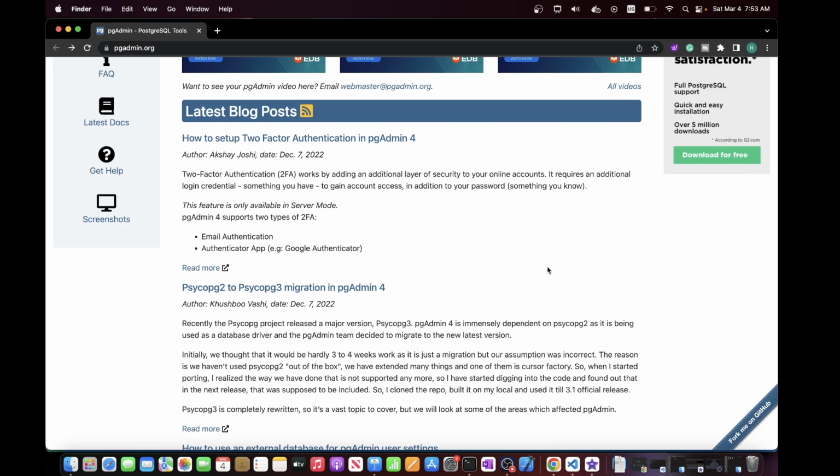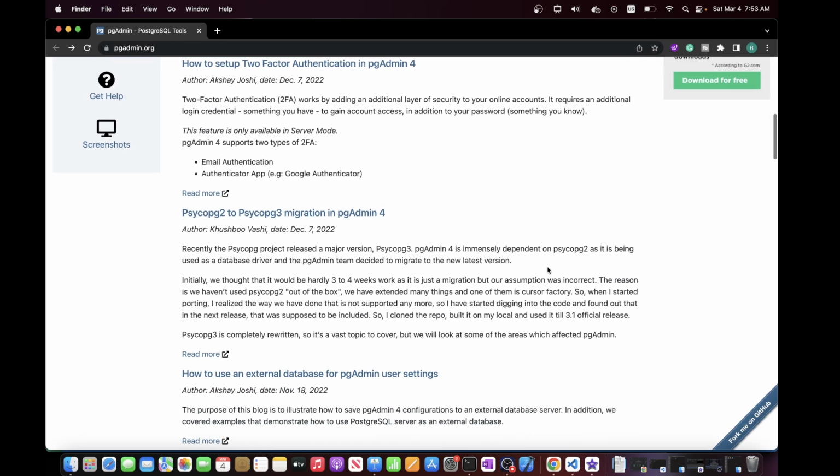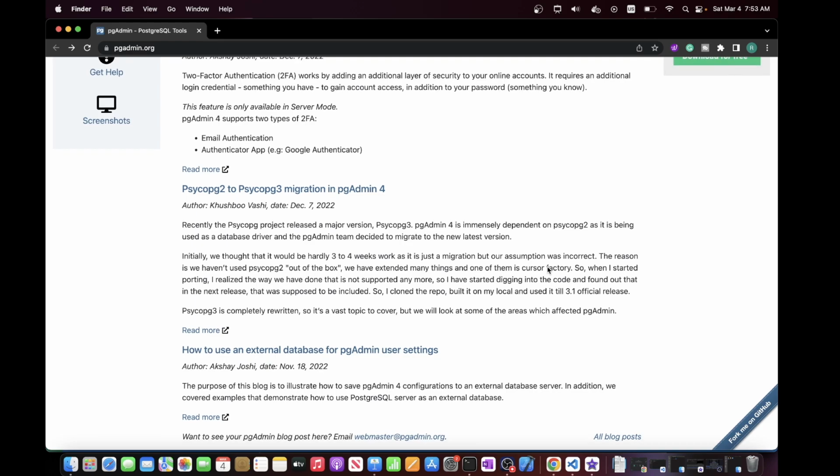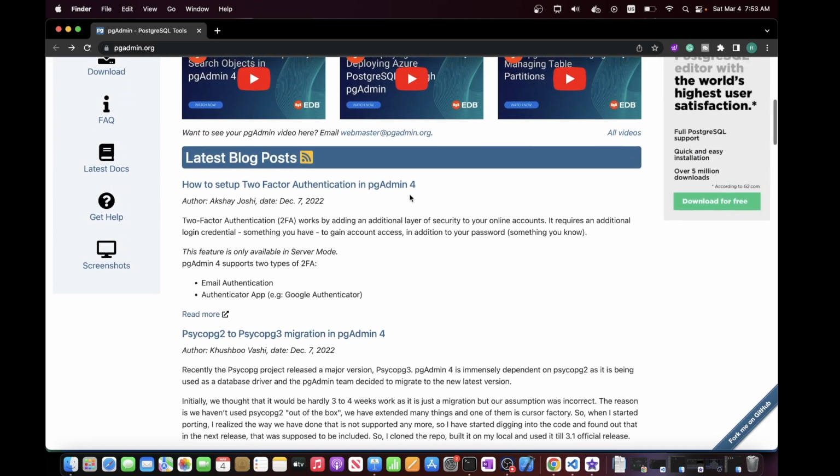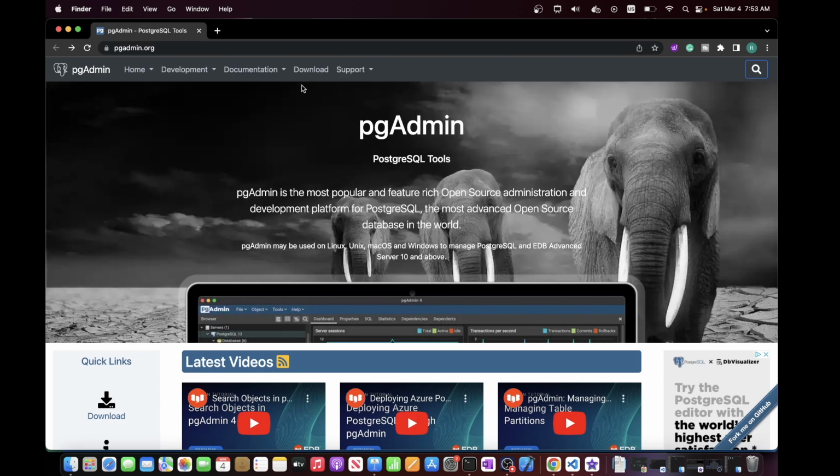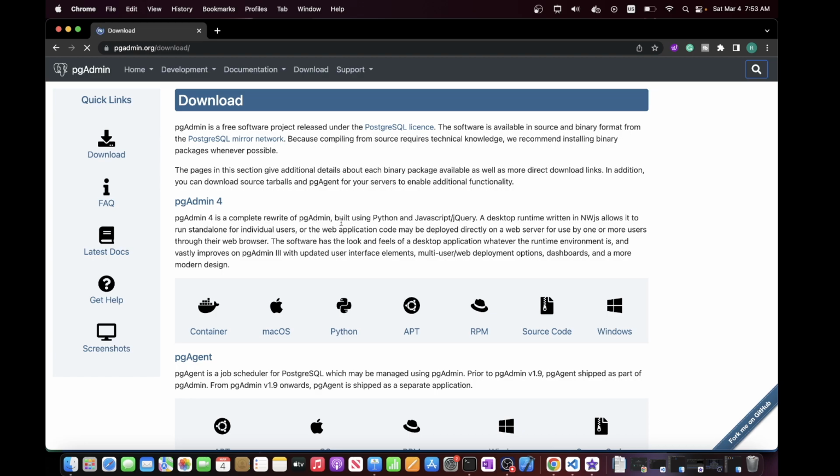And actually, pgAdmin allows users to connect to local or remote Postgres servers and view and edit database content. It has lots of capabilities. To download and install pgAdmin 4 on your workstation, you can go to the download page and find the installation file based on your operating system.